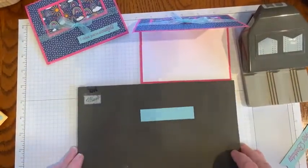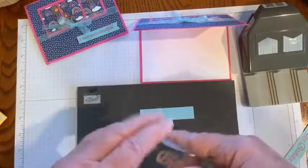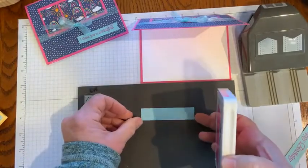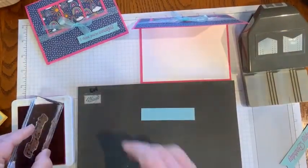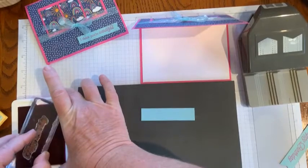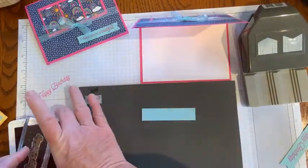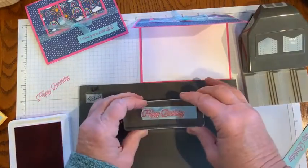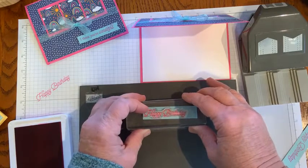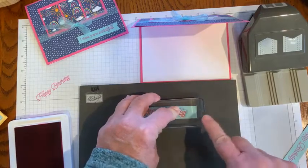That's Pool Party. I have my 'Happy Birthday' from the Special Moments stamp set and I'm going to stamp it with Magenta Madness, stamping toward the left so I can do a quick little punch on the right hand side. I always like to practice just a little bit — oftentimes my practice goes way better than my final stamping, but that's just how it goes. I'm going to press down here evenly and firmly. I love these photopolymer stamps because I can see exactly where I'm stamping.